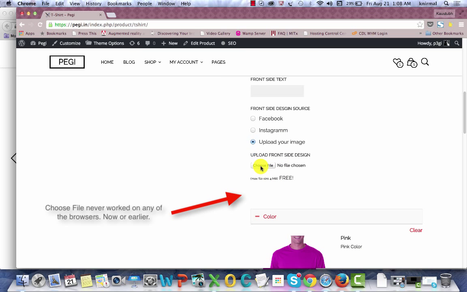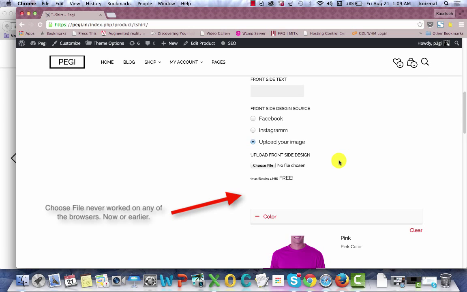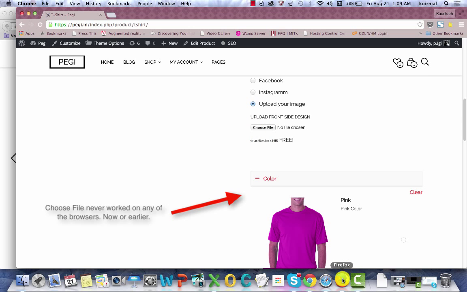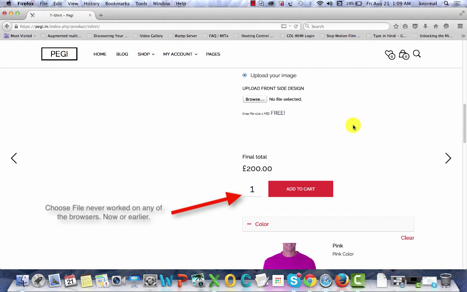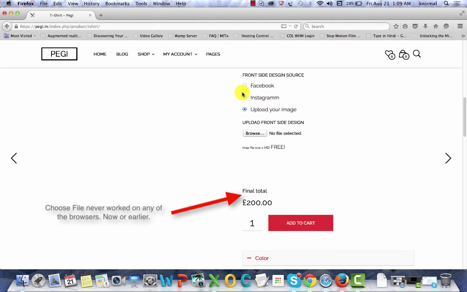I forgot to mention it to you in my previous section when we were checking the Chrome. See, this is not working at all. This is still not working. This was not working, I think, for the past 2-3 days, my guys checked. So let's close it here. The browse is not working at all. So now the only option left is the upload through Instagram.